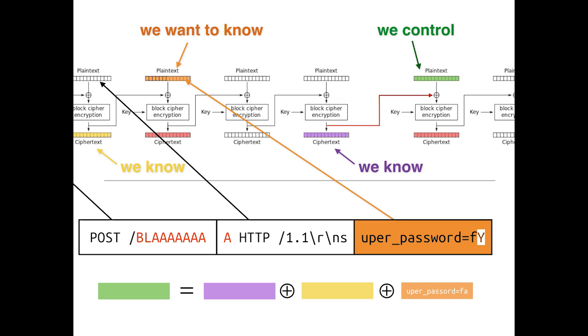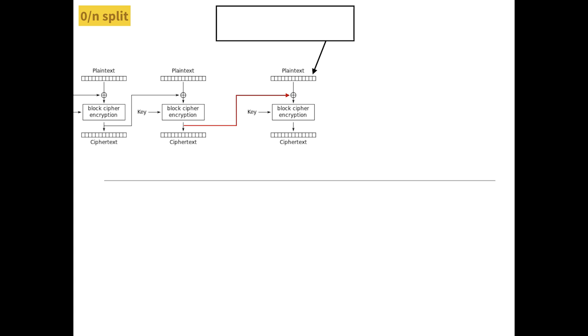And so now we can wonder how to fix this. Well, to fix this, just use TLS 1.1, TLS 1.2. That's the easy way, because they just fix it. They use real IVs after that. But what if we don't want or we cannot use a more modern version of TLS? For example, we're using legacy systems. Can you guess how we could fix that? Well, one way to do it, and that's what Chrome did very quickly to fix this issue back then, was to do zero-n-split. And basically, when you send a request from the client, from the browser, what you will do is that you send first an empty message. And basically, you can see that the previous ciphertext, which was known, is used as an IV to some empty plaintext. So basically, you encrypt the previous ciphertext. And it creates a new ciphertext, which will be the IV for your message. And here it goes too fast for you to do anything because you cannot see that ciphertext that will be used as the IV. And we know it's random, or at least random looking, because that's one of the properties of block cipher.